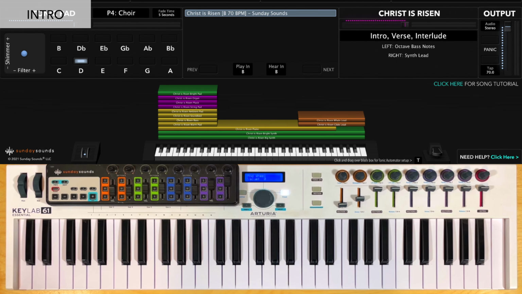Now a little bit later in the song, you'll see this progression come back as an interlude a couple times and then as an instrumental. So the first time it comes back as an interlude, you'll also have song section control all the way down. This time you'll play a melody of chords with the synth and the piano combined in your right hand. I'm going to go ahead and play them hands together first.